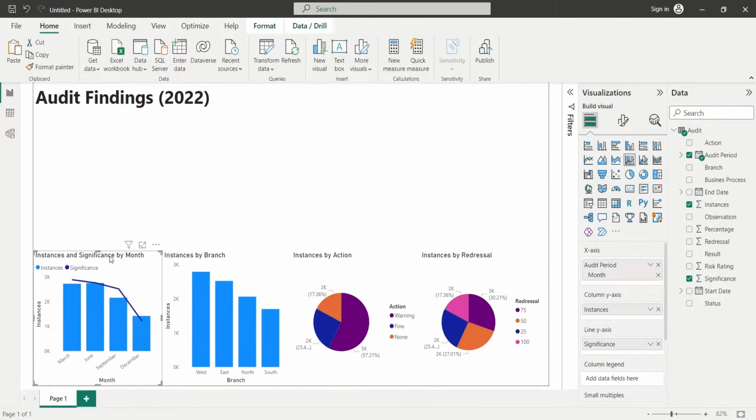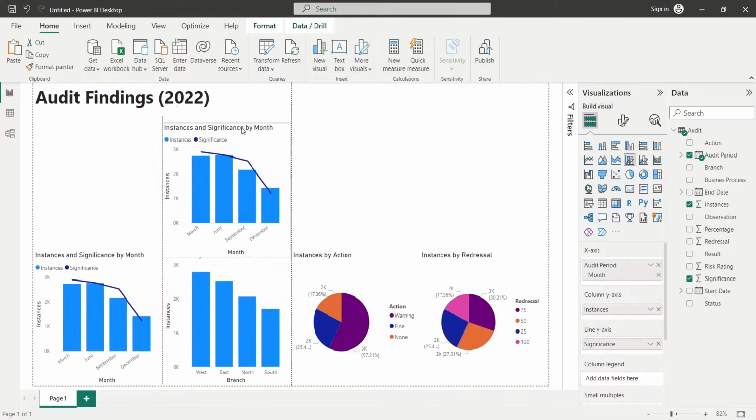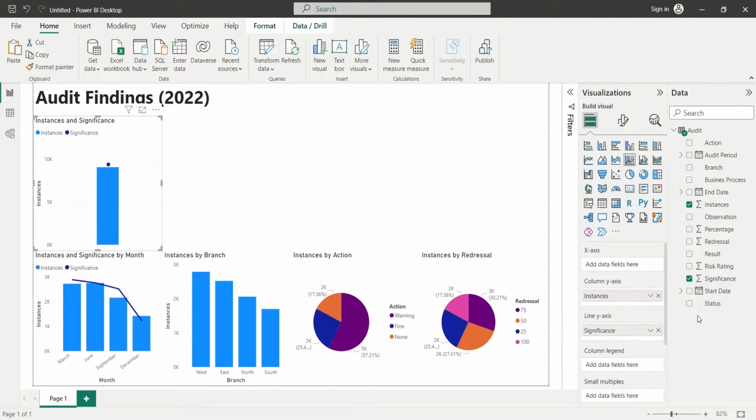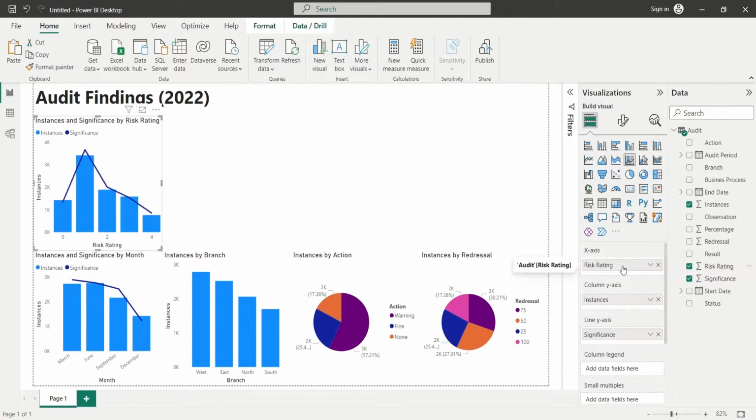We will create a copy of this chart and place it here, and we will just replace the x-axis with the risk rating field. Now we have a chart showing number of instances and their significance by the risk rating.